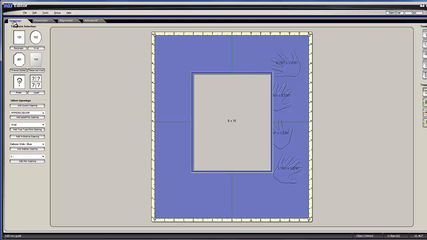So in my properties tab, the first tab, there are two options for letter mats. There's add letter mat opening and there's add true type font opening. Wizard does not support the true type font, so I'm not sure why they even put it there, but there are ways to get around using that, which is a little bit more advanced than what I'll do in this particular tutorial. So we'll do just the add letter mat, which is supported by Wizard.